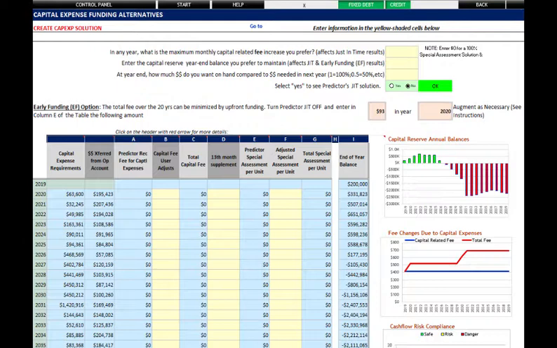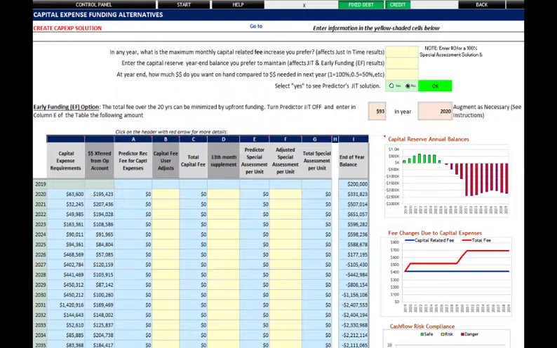On the left is a table, the columns of which impact the end-of-year capital reserve balance, which is displayed in column I. The column on the far left of the table lists the inflated annual capital requirements, which were identified on the previous future capital expenses screen that we completed. Adjacent to that column are the contribution amounts transferred from the operating account in the corresponding year. Until we start creating a solution, the rest of the columns are blank except for column I.